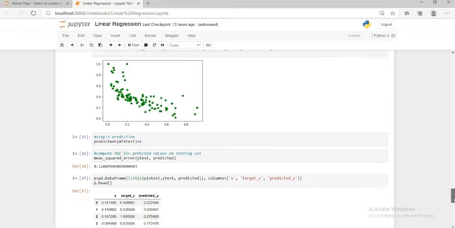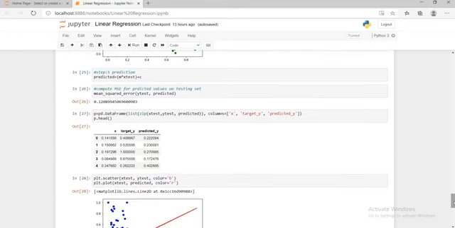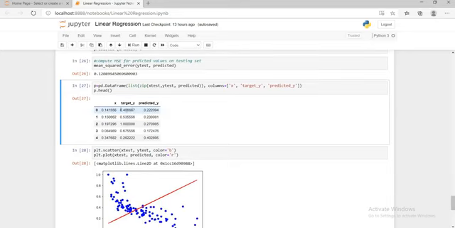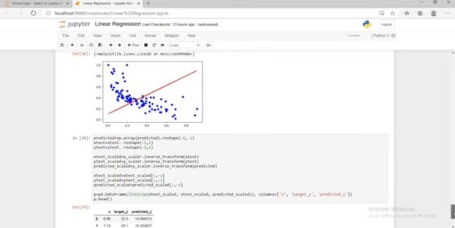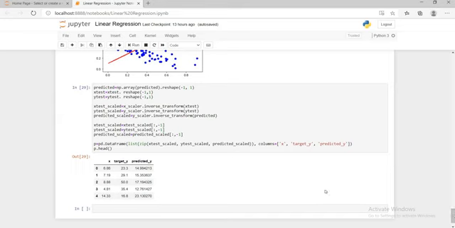And the last step, that is step 5, is prediction. I have calculated the mean squared error between test values and predicted values and obtained the value as given below. And next, I have loaded the data frame into the P variable of X test, Y test and predicted values. You can see the columns as x, target y and predicted y. These are the normalized values. Next, I need to renormalize the values so that I can compare them with the actual values. So I have renormalized the values using inverse transform function and printed the data frame, and you can see the x, target y and predicted y values here.